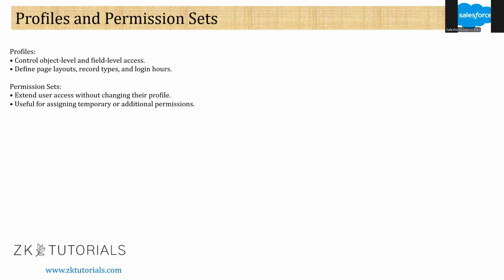And on that profile, we can control the access of applications. We can control what objects, meaning tables. We'll talk in detail about objects in the next class. So objects are like a table. Imagine it's like an Excel sheet. So what all Excel sheet data tables they have access to? It's not exactly an Excel sheet, I'm just telling you as an example. Then what level of fields, meaning the columns, that they can access, and we can define their own layouts.